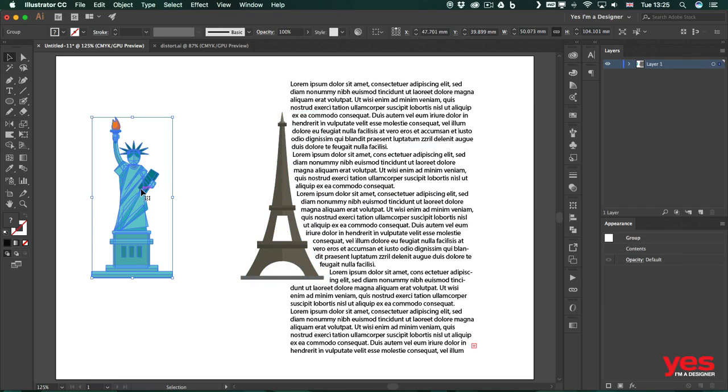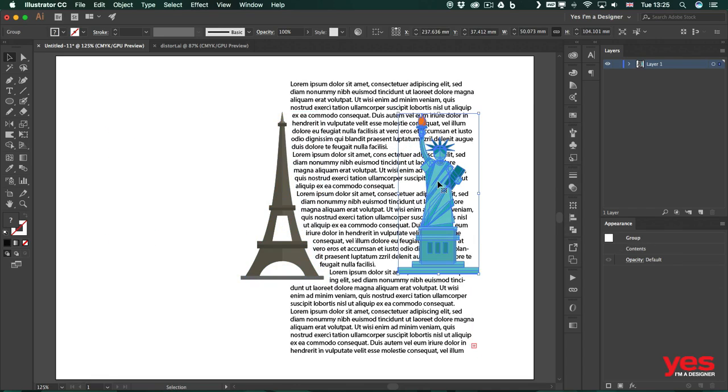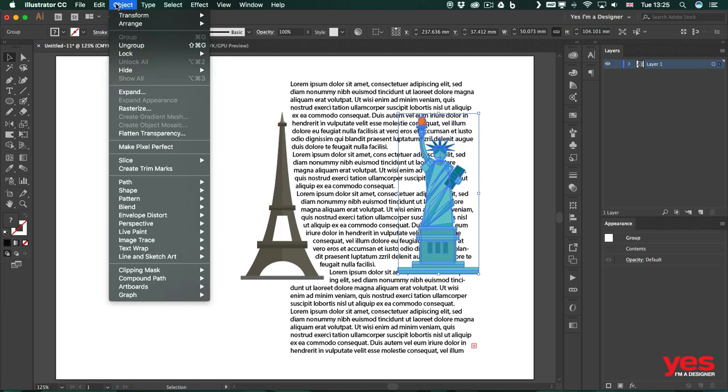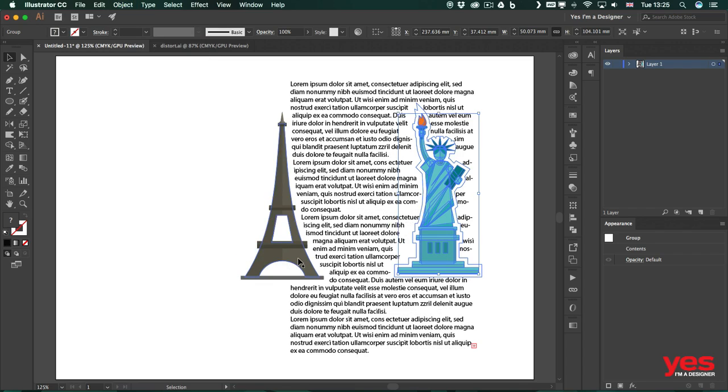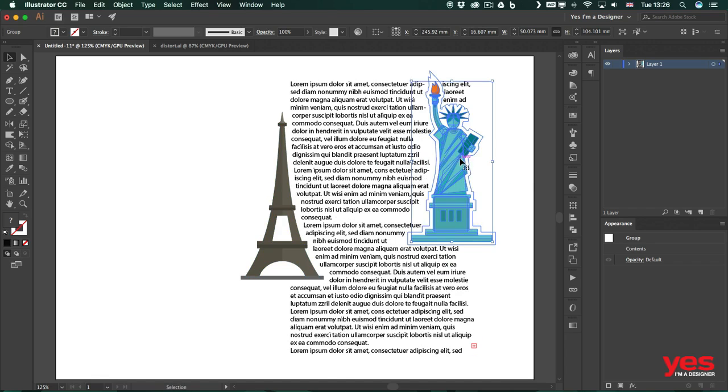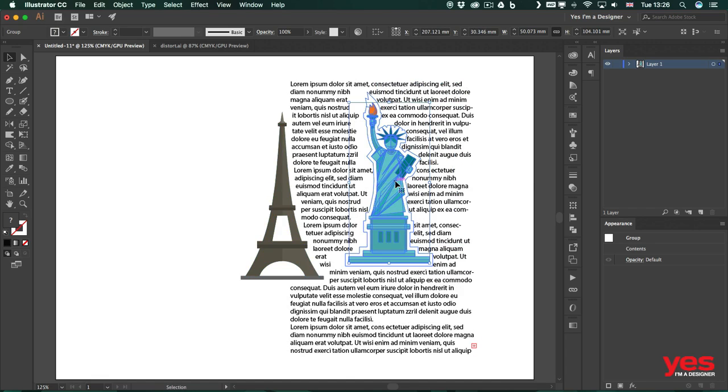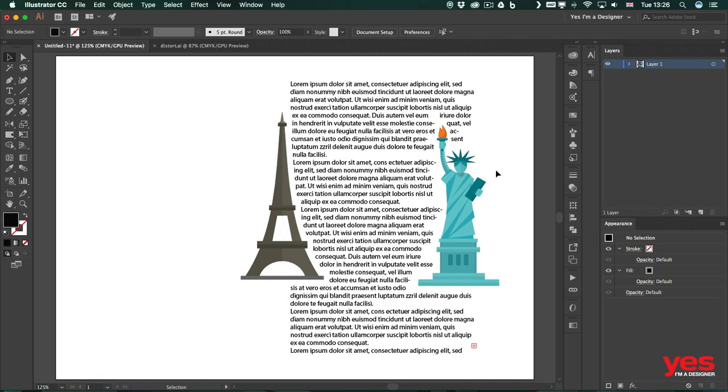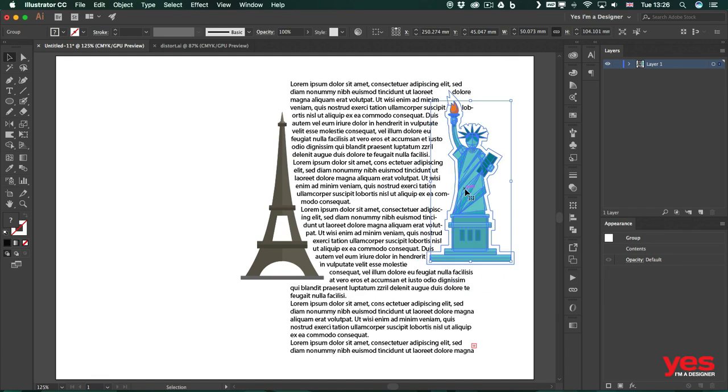Now, if I select this other shape and I drag it over here, this doesn't move the text away yet because it is not a text wrap object yet. So what I can do is to go to the Object menu and again do the same thing, Make, and you see you don't even need to have the text selected in the background. You simply apply this text wrap feature on the object itself, and you are not restricted in where you want to place this. So I can keep it in the center of the text, I can keep it on the right, or anywhere else I feel like it works nicely.